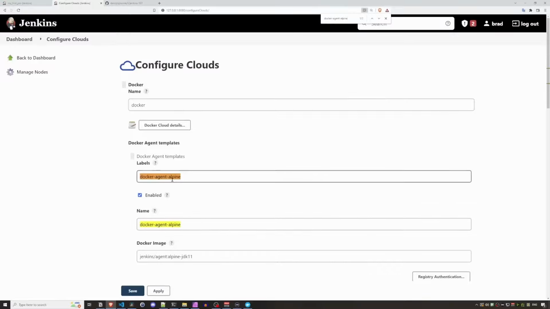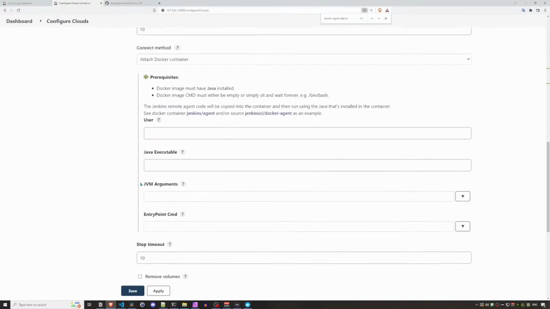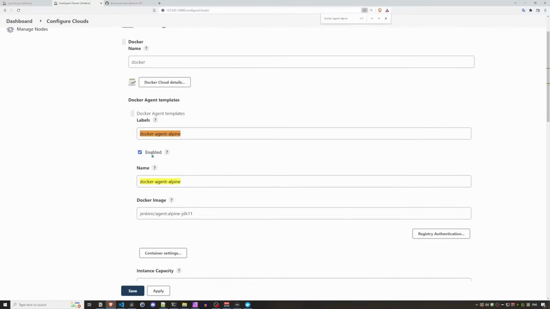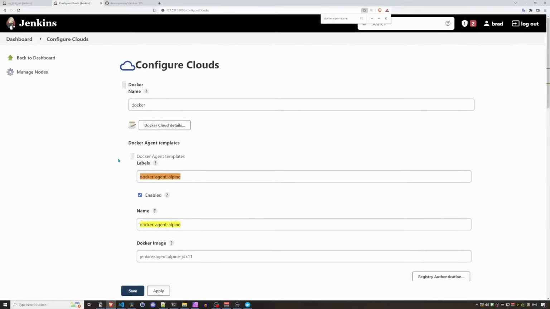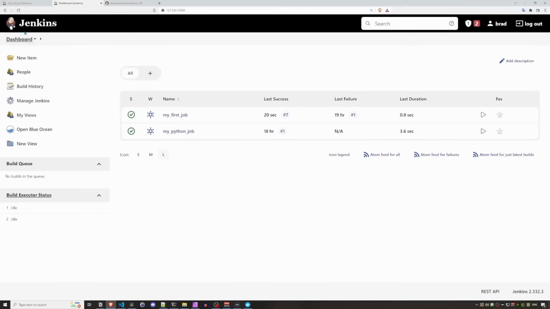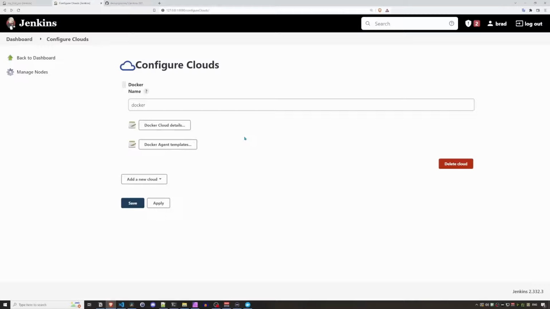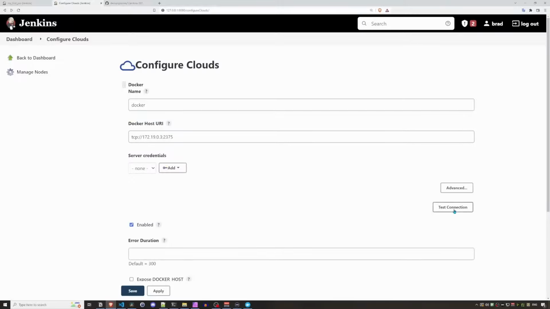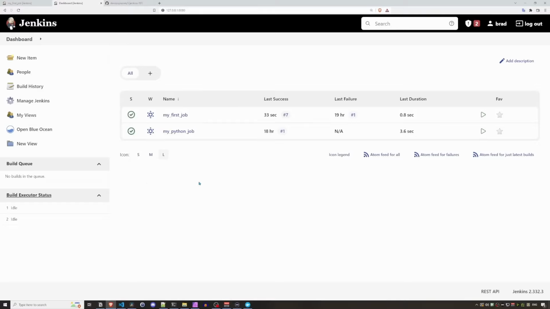We can see that's the correct name here. And it looks like it's enabled, so it should be good. And if we go back to here, go to cloud details. Let's go ahead and test the connection. The connection's working well, so everything here should be working fine.